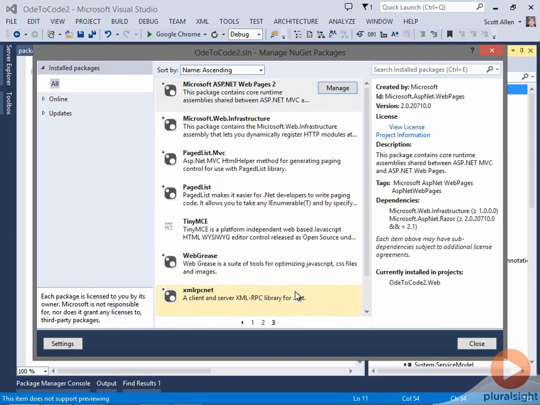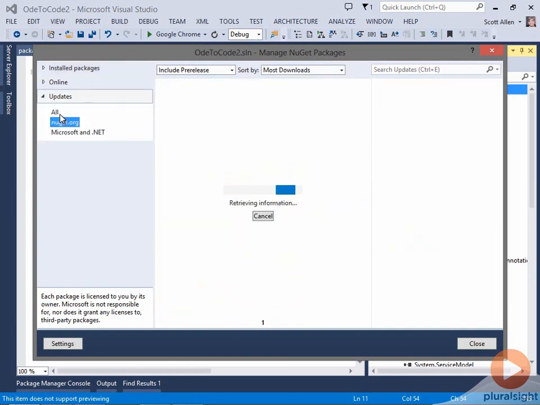So now that the helpers are out of the way, which by the way I use in the website, it has some nice features in it. It can provide CAPTCHA features. I use it for gravatars on the website. With that out of the way, I can come into the updates.